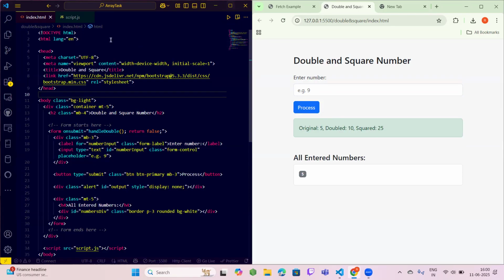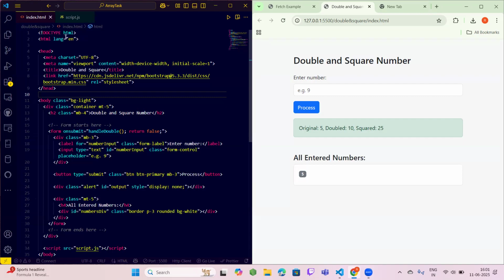So here is our HTML page. Try to understand the meaning of every line of the code. Here is the first line of our HTML page code.